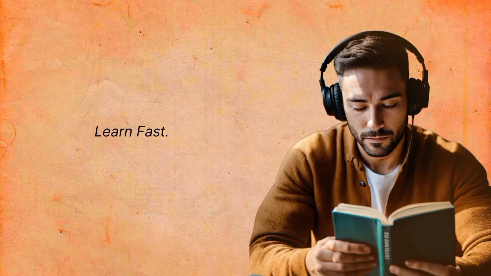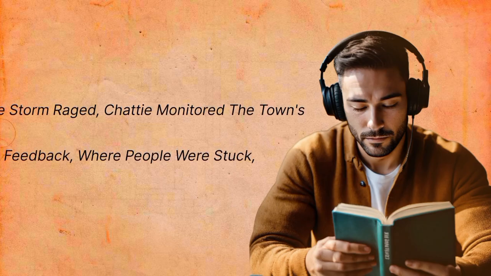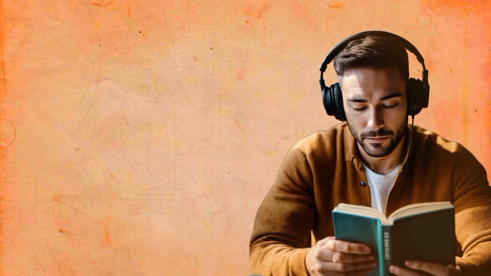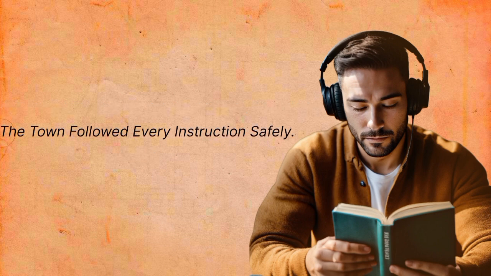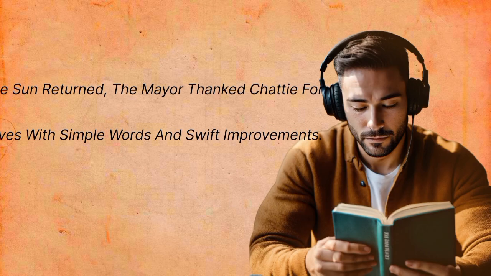Learn fast. As the storm raged, Chatty monitored the town's feedback, where people were stuck, where the instructions weren't clear. Instantly, it refined the steps, adding visuals, simplifying phrasing, and the town followed every instruction safely. When the sun returned, the mayor thanked Chatty for saving lives with simple words and swift improvements.